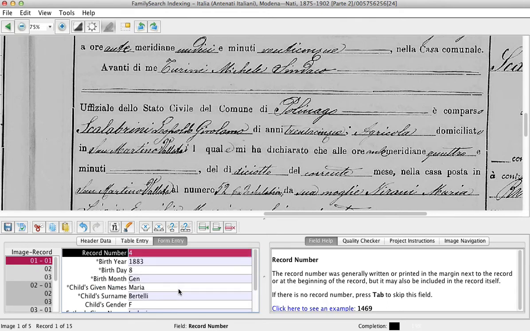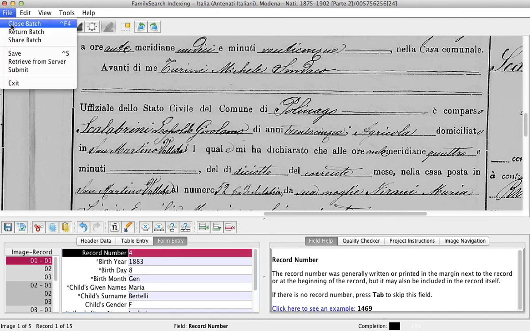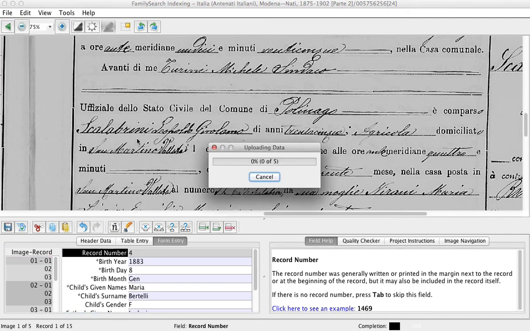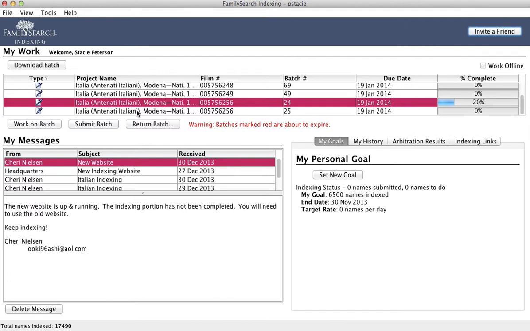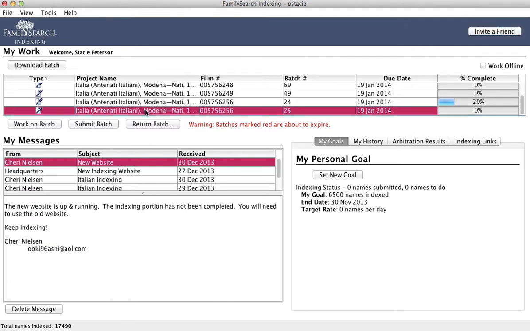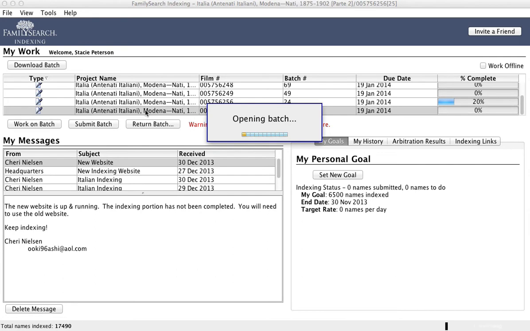And that right there that we just did is one name. And each, well, I'd say 99% of the time, each Italian batch has 15 names. So if ever you open one, so I'm going to close out of this one. If you open one and it doesn't have enough space to write all the names down, because you need space to write 15 names, then you have to just add a blank field. And so I'll show you how to do that real quick.